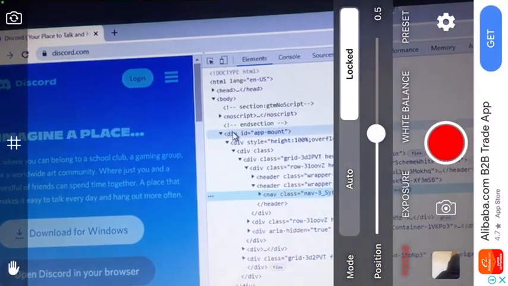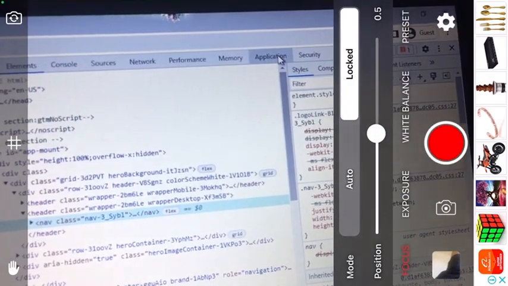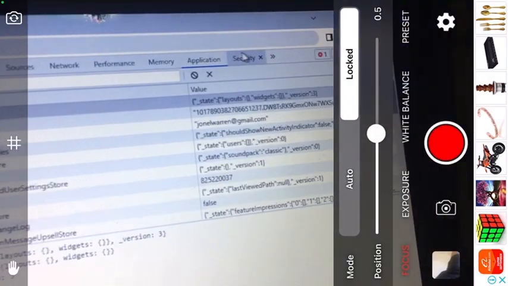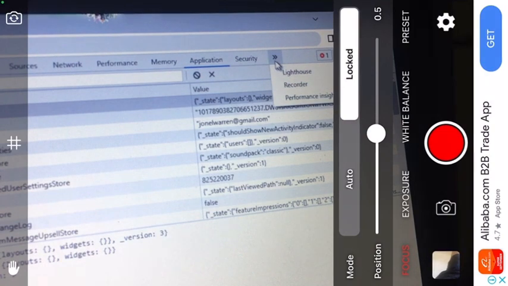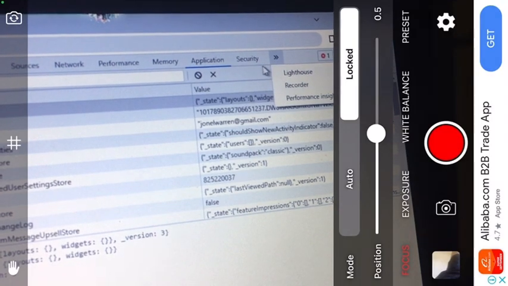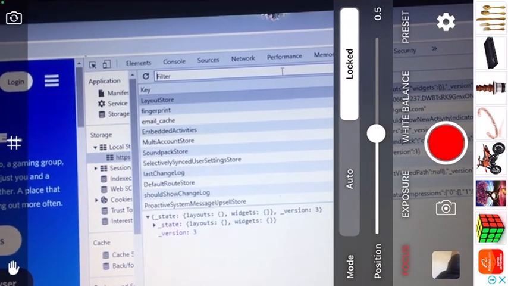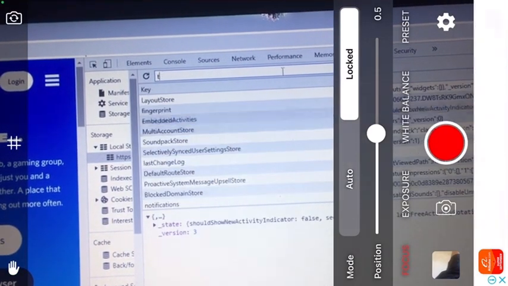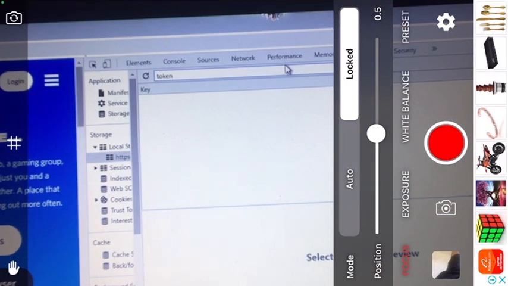Some gibberish will pop up that you probably won't understand, but the only important thing there is the application. If you can't find the application, just click the 2 arrows that point to the right and you'll find it. Click application and type token in the filter. Since we haven't logged in yet, the token will pop up.